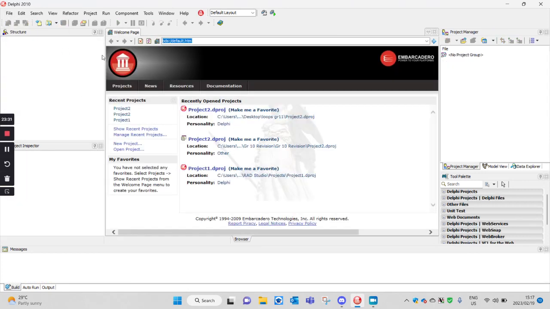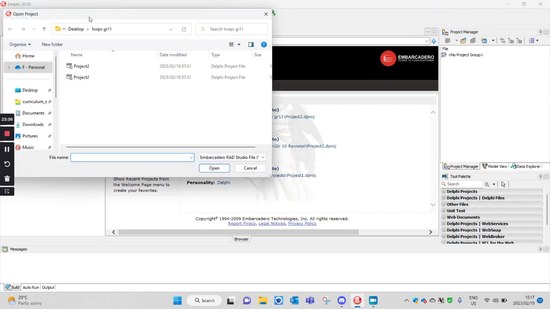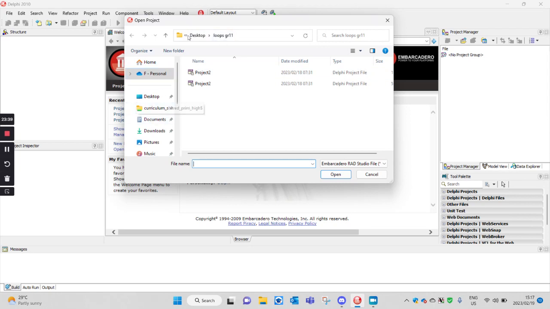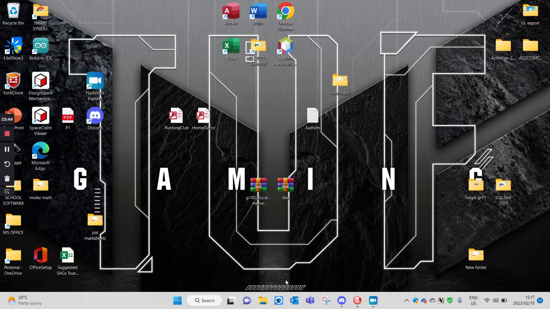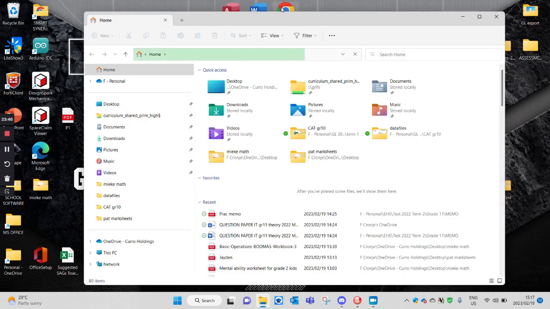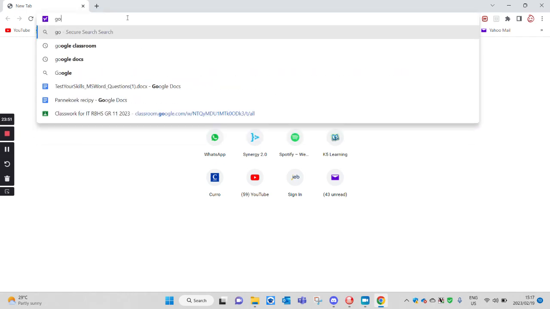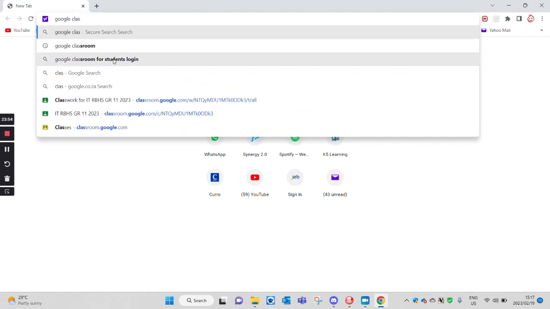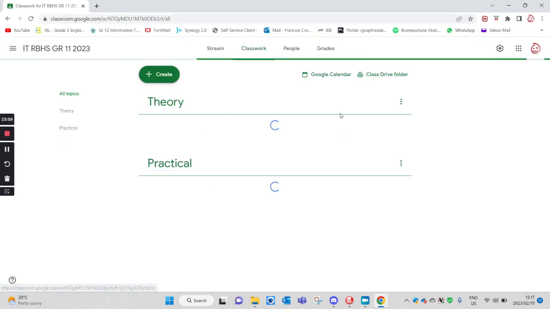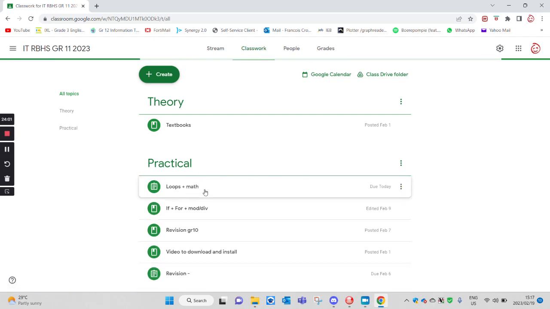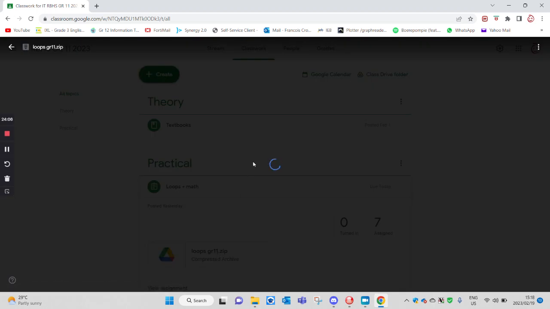So when you open Delphi, go File, Open Project, and then go look where that folder is that you're busy working with. Something important to know, however, if you download it: if we're on Google Classroom and we go to our projects, look at math, and we go to our assigned listing, we open the zip file.